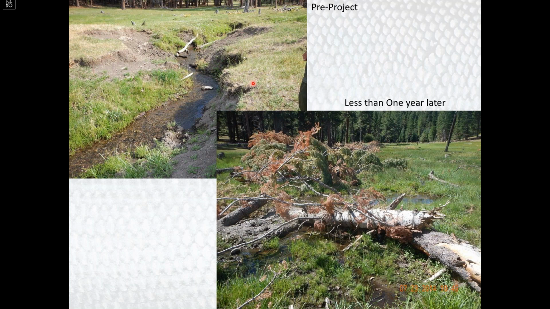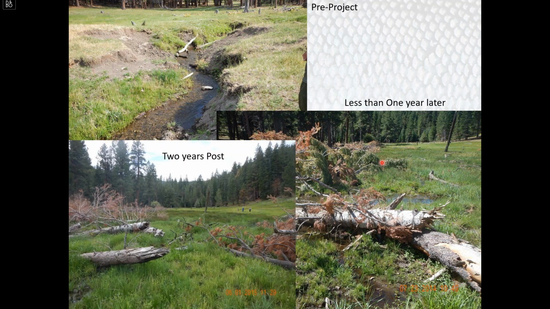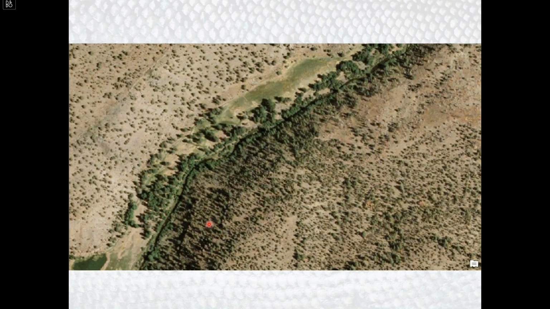So here's that exact same location 1 year later after we've basically just filled in the ditch. And you can see now we have wetland vegetation toe to toe again, channels all over the place. Same spot after 2 years. This is actually a really big fin up here where these folks are at now. And so really quickly you're transitioning from a transport channel, something of very little ecological value, to now a restored valley. And it's really quite simple.